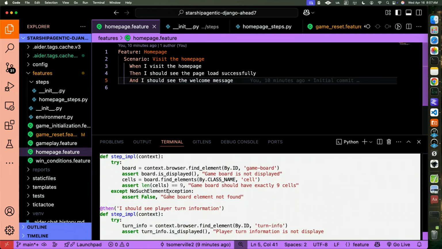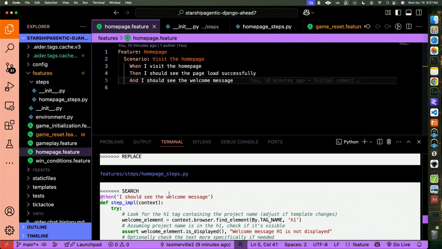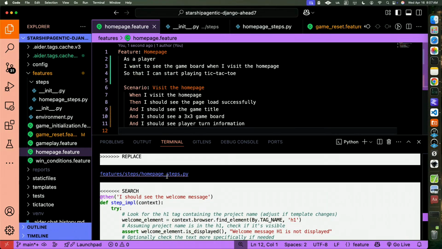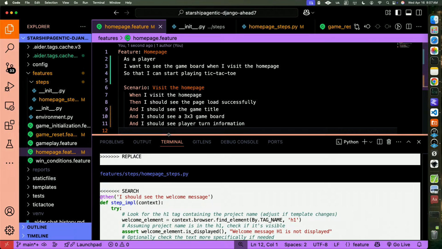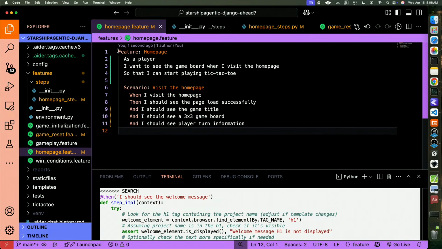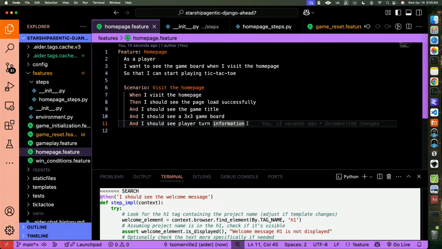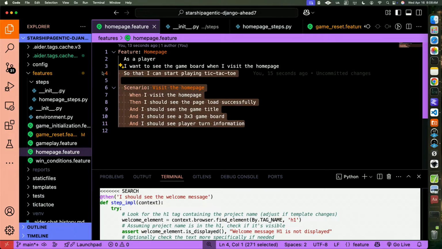So it kind of jumped ahead. It's starting to program some stuff. I didn't... well, okay, no, that's right. We had steps already for that, okay, that makes sense. It did need to update that. So basically now we've freed ourselves from the old Hello World to-do list, and it should see a game board.